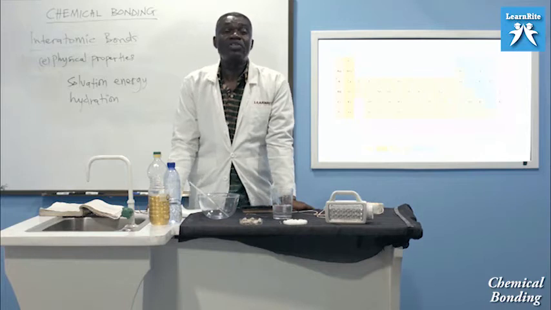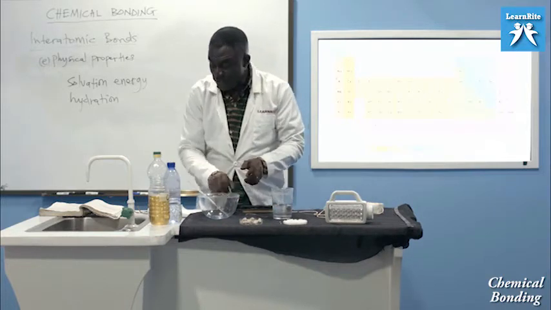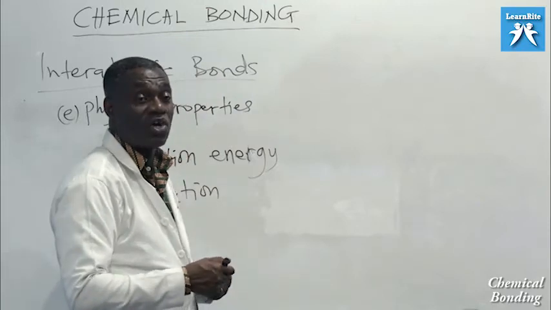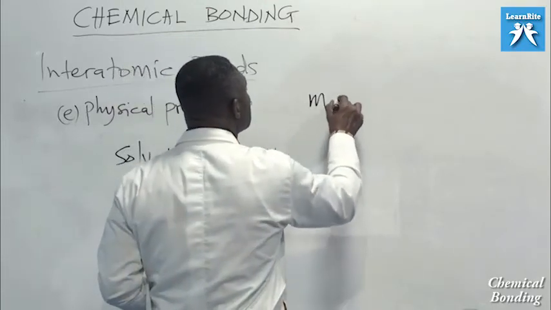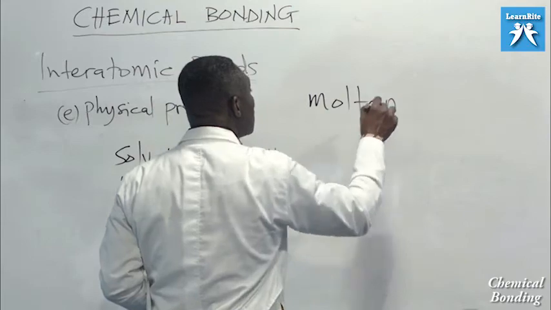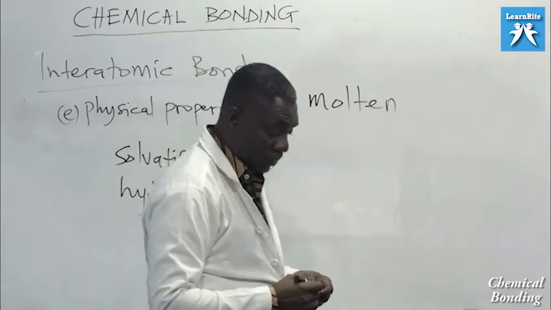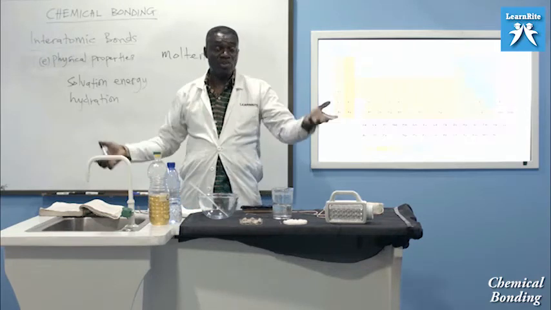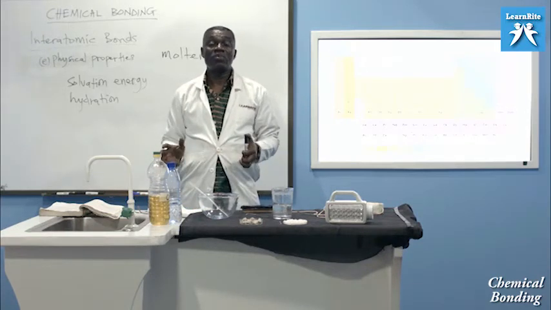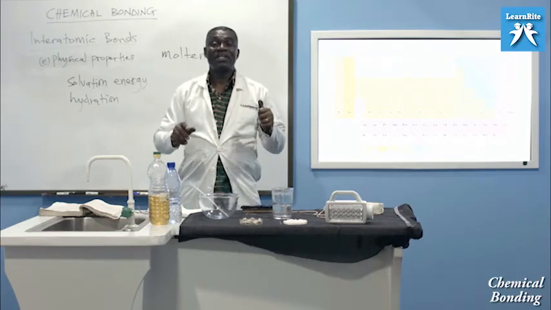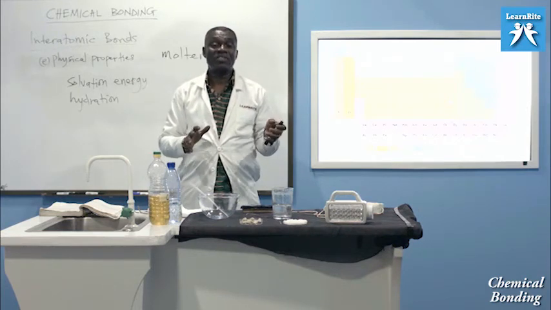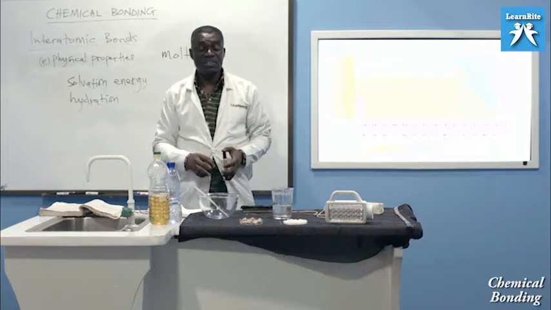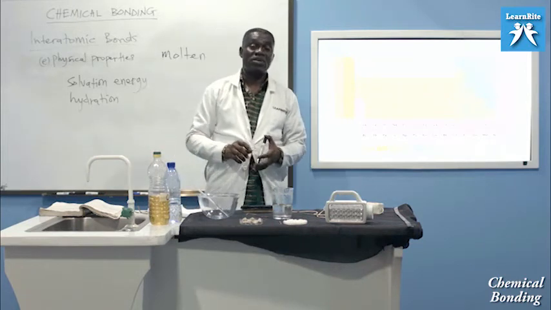However, molten sodium chloride, let me write it on the board, simply means liquefied or dissolved, okay? The other way to say it is dissolved sodium chloride. That is a solution of sodium chloride. A solution of sodium chloride conducts electricity because the electrostatic force of attraction between the ions has been broken. The ions are now free to move in the system. And once they move in the system, then the ions will help.